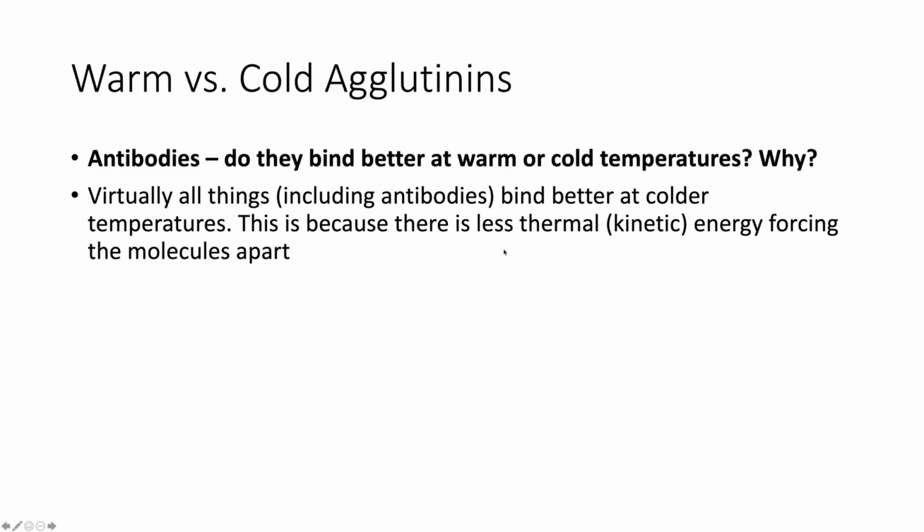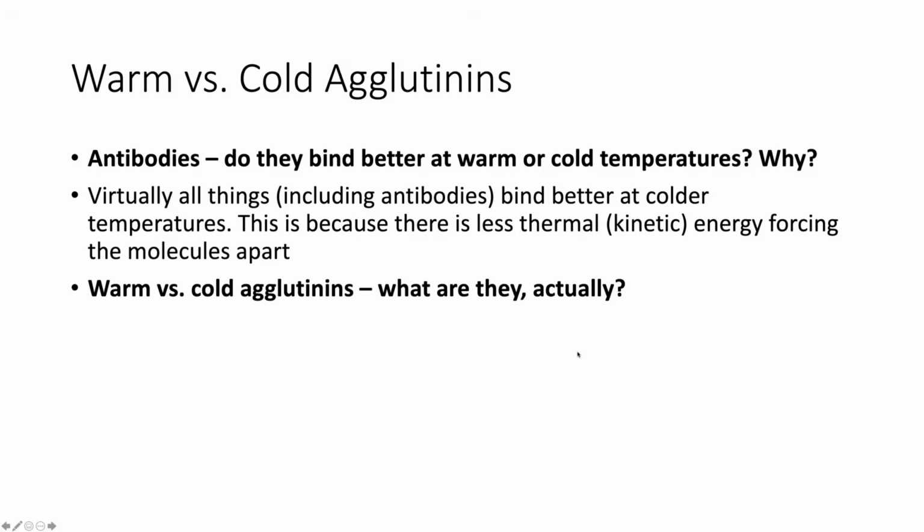The warmer something is, the more kinetic energy there is, meaning the more they're moving around, the more kinetic movement there is in the molecules. So the colder something is, the less they're going to be moving around, which means the less the molecules are going to be forcing themselves apart. So this is why, right? Their molecules are going to be closer to each other, so they're going to bind better.